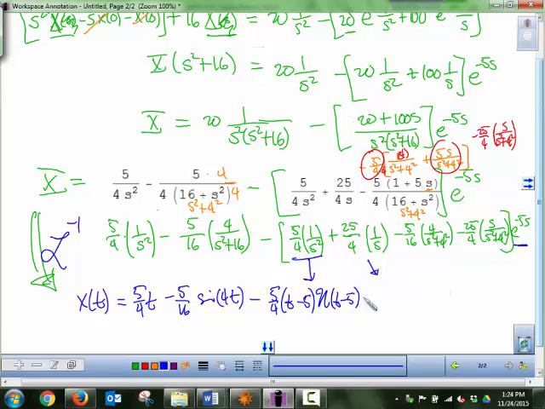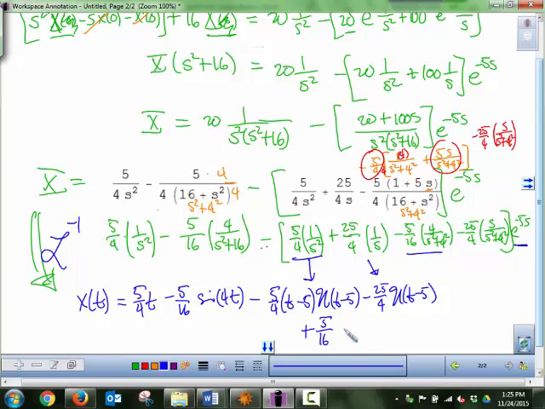This one transforms back. Let's put that negative sign in front, and this transforms back to just 25 over 4 times 1. There's no shift on the 1, but there is a shift for that function. And then now we have this. Let's be careful of the negative. There's a negative and a negative, so we'll call that a positive 5 over 16. And here's our function.